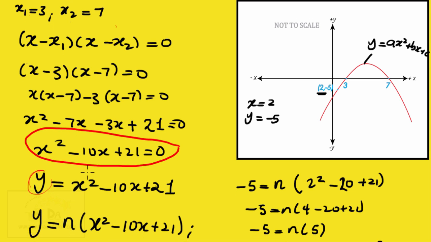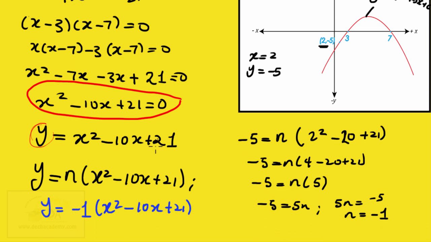But as also mentioned earlier, for an equation of the form y equals ax squared plus bx plus c, an equation of the form y equals n times the whole bracketed expression ax squared plus bx plus c also has the same roots, which is what we applied here. So we know that this equation has the same roots as this equation, but we need to find the n value that gives us this equation. And you find the n by substituting coordinates of the point into this equation, and that gave us n equals -1. And there we have our equation.